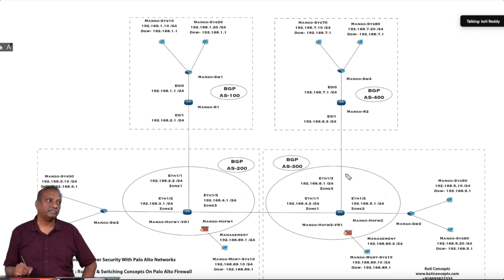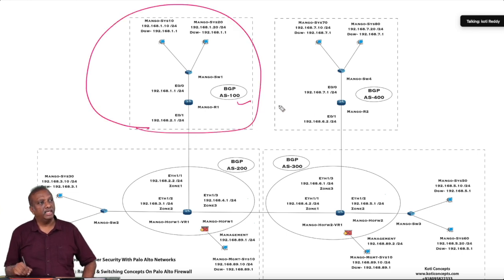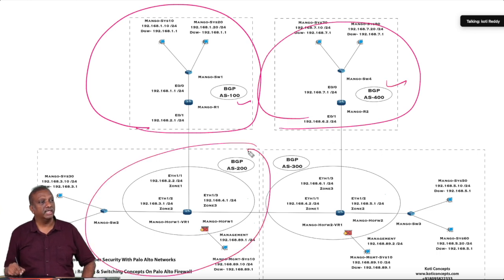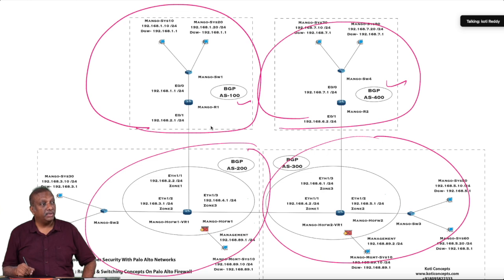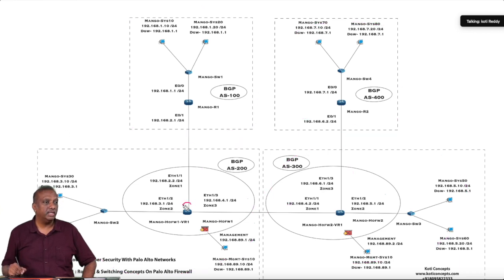firewall. Right? If you see here, this is one ISP here. Imagine AS100, one more ISP AS400, one more ISP here AS200, one more ISP AS300. Configure eBGP routing protocol, eBGP routing protocol, and also eBGP routing protocol, right? How to configure BGP routing protocol on the virtual routers running on the firewall, and also configure redistribution of the connected routes into BGP, right?